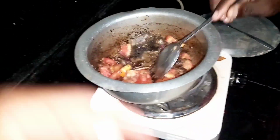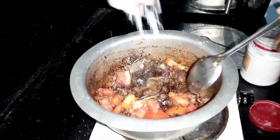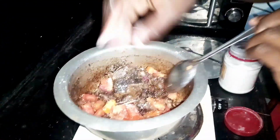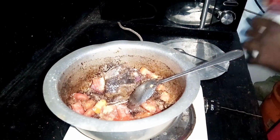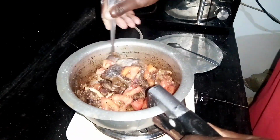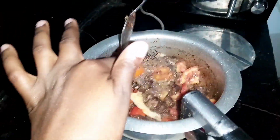Let me taste at least one. At this point, guys, all I wanted was to taste this food. Oh my goodness, the sweetest. Put salt. The only problem is she refused to be seen on camera, but it's fine. Let me taste this one. No, not yet. Taste once all the tomatoes are done.